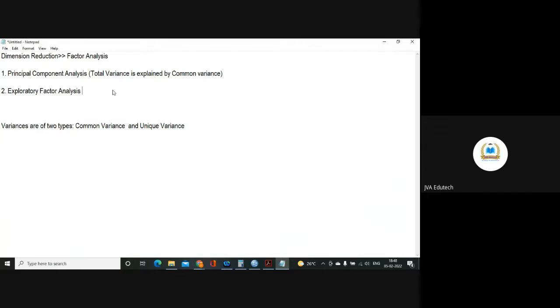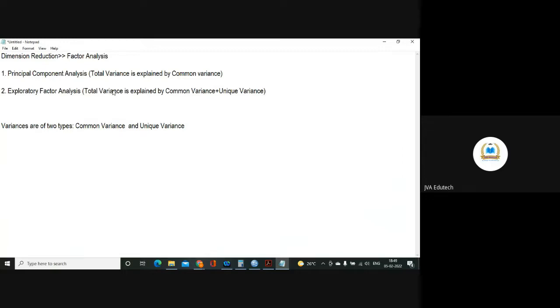And when total variance is explained by common variance plus unique variance, then we use exploratory factor analysis.